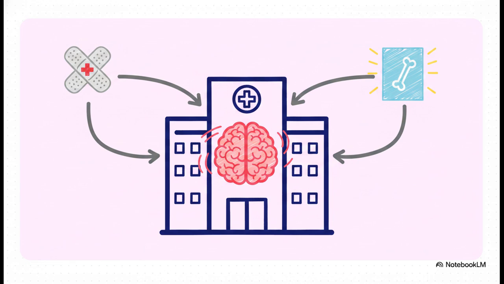A really brilliant way to visualize this is to separate structure from judgment. Think of a hospital. The workflow is the physical hospital building, the organized triage rules, the strict sequence of how patients get processed. That's the body of the system. But the agentic part is the judgment. It's the specific decision center figuring out if the patient walking in right now needs a simple bandage for a scrape or an immediate x-ray for chest pain. The workflow provides the robust structure, and the agent provides the flexible judgment inside that structure.